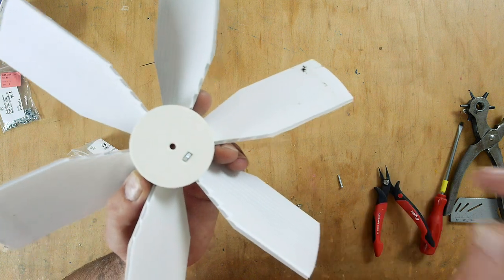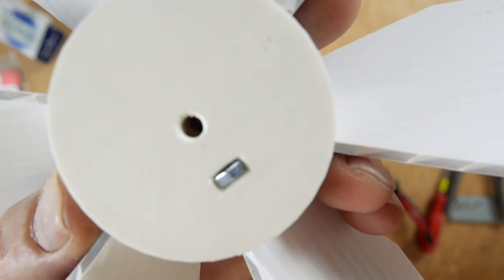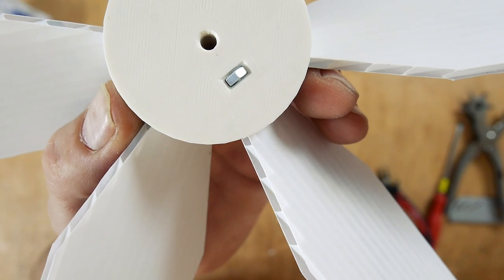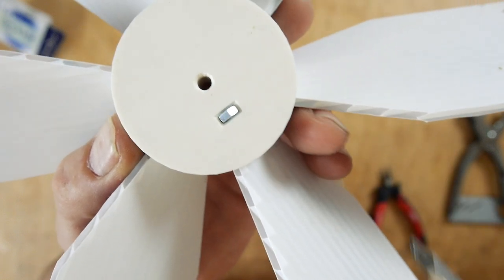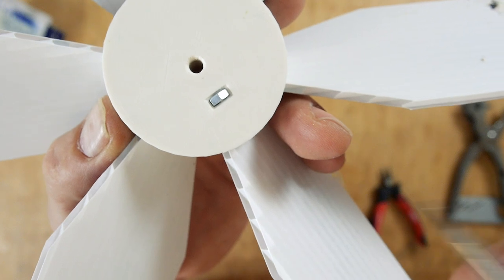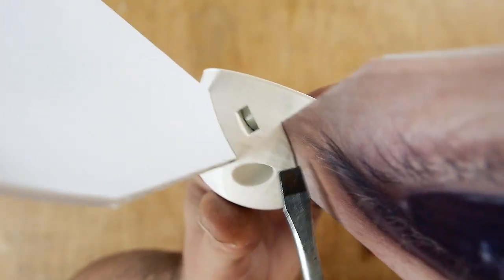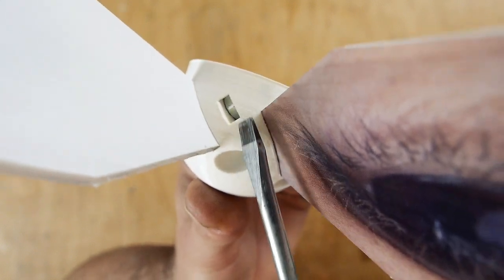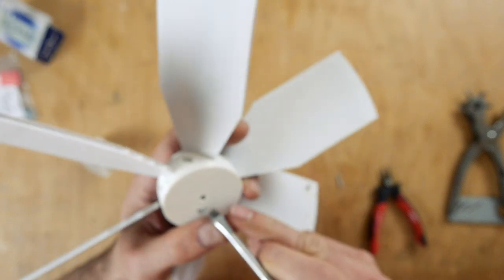I can show you this. Can I focus that here? So you have basically, on both sides you have the parallel sides, and this is how it goes down here. And it's the same here. The parallel sides are on the outside, and then one corner of the hexagonal shape goes inside. So I push this down.